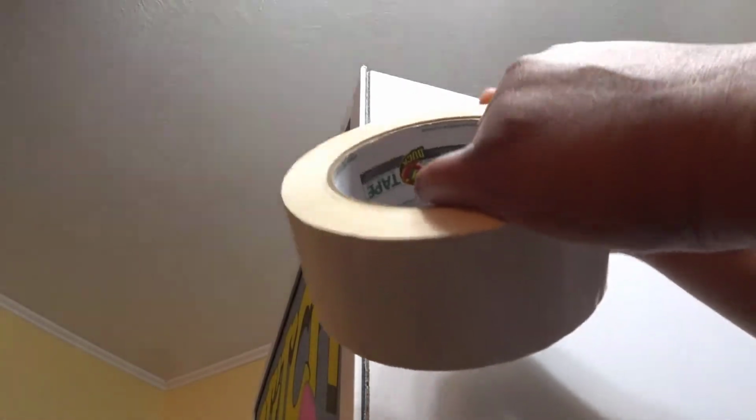I used white duct tape to hide the seam on the sides of the doors. I later cut off the excess with a craft knife.